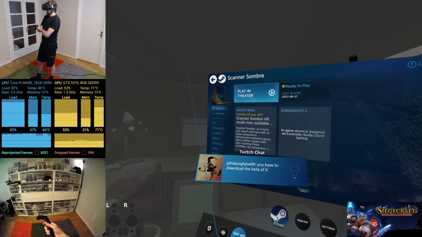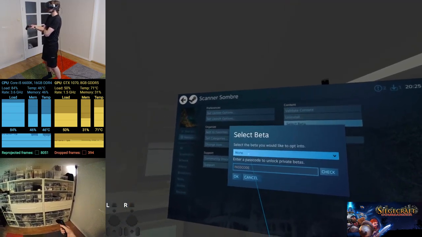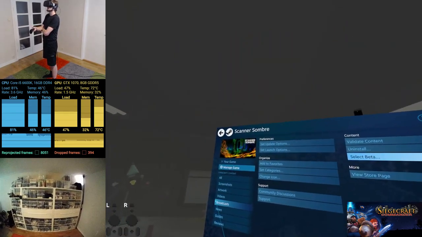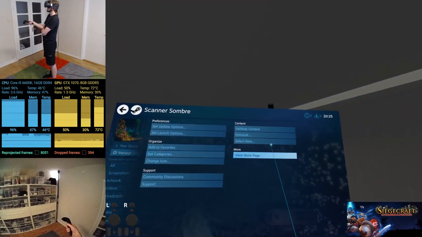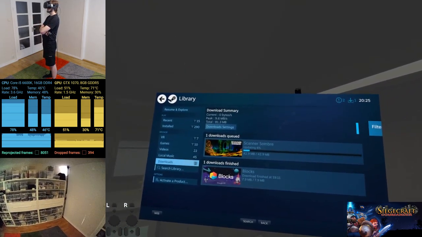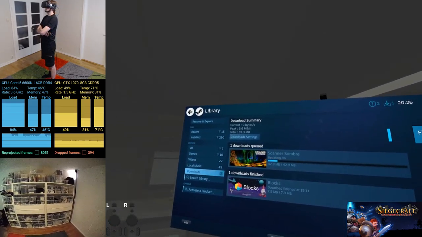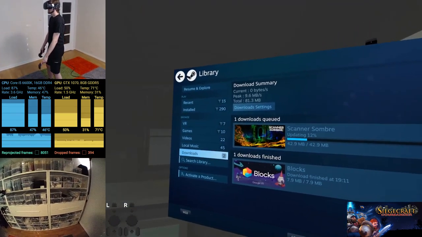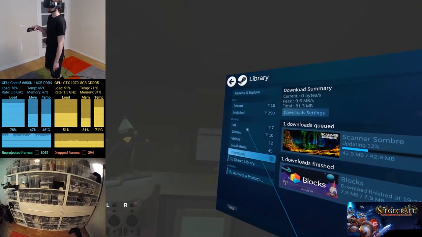Do I need to do a... I figured it was the beta. So select beta... Public beta testing branch... Okay. Downloads: 42 megabytes, and it's doing 10 megabytes per second, so it should take 10 seconds. Oh, it's already installing the update. Yeah, that went quick. I have a symmetrical 100 megabit connection, so it should be fine.